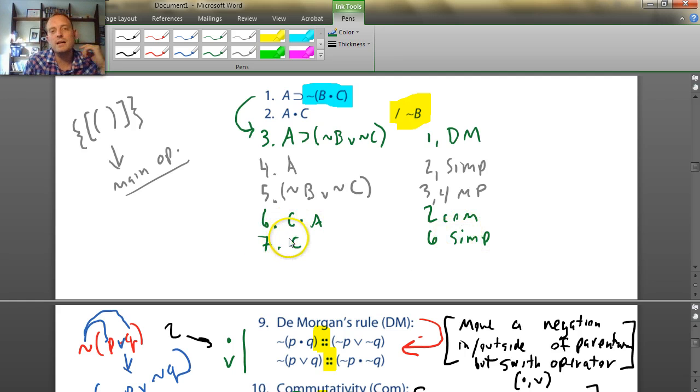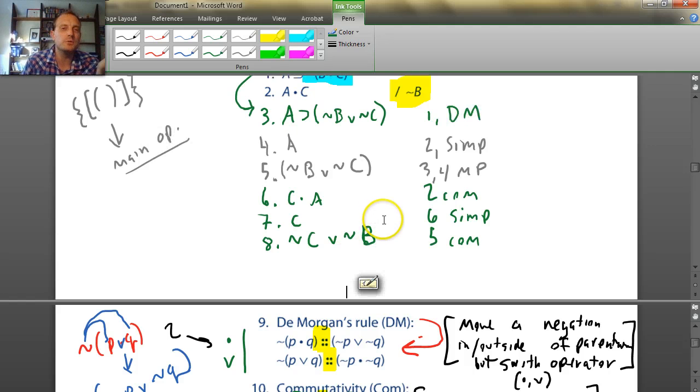Right? And the reason I wanted C, and by the way, I need to also commutate these as well, but you'll see why in just a minute. Well, let's go ahead and do it here. Line 8 here, I'm going to commutate these, I'm going to switch these to not C or not B. Oops. Right, so that's line 5, commutation. Some of you may not directly and immediately see why I'm doing what I'm doing as I'm doing it, but the more you do these problems, the easier it will be for you to see what we're doing here.